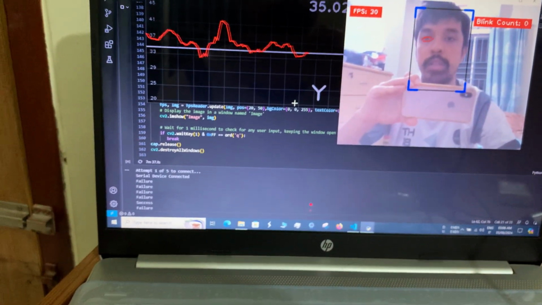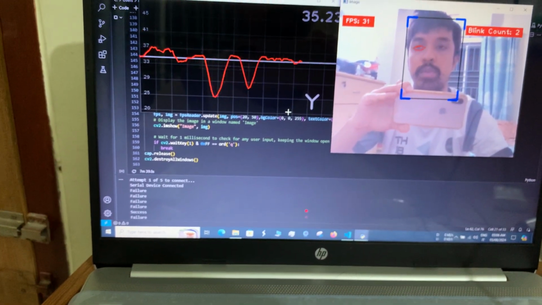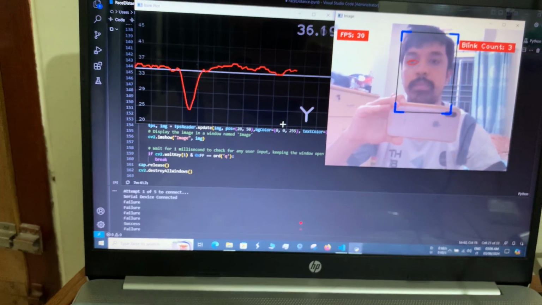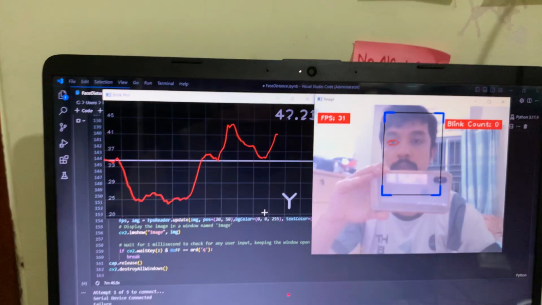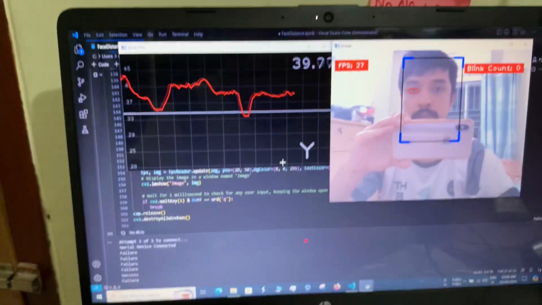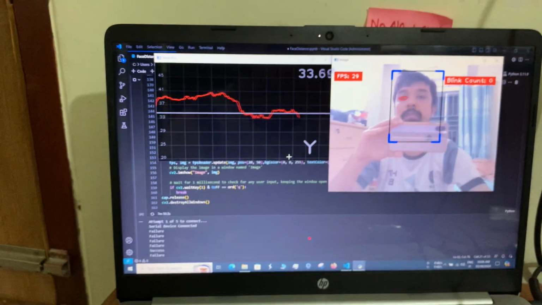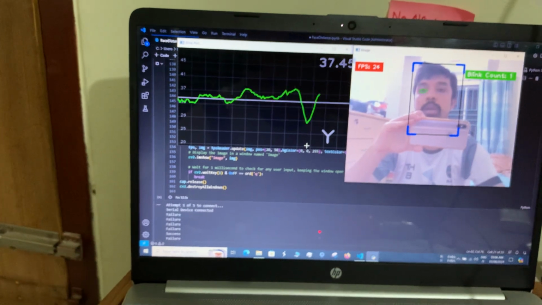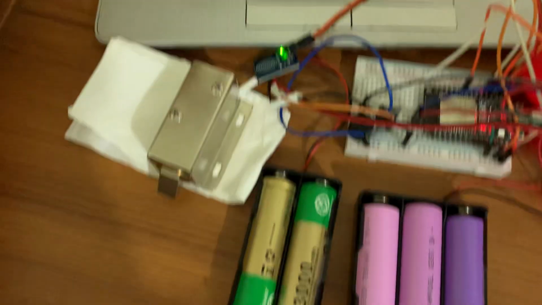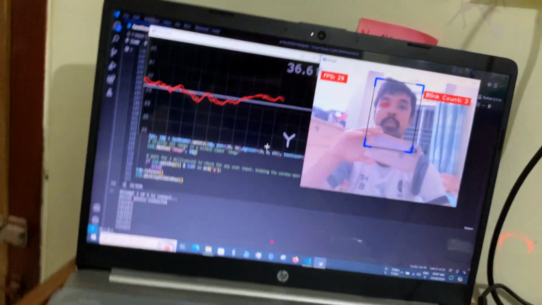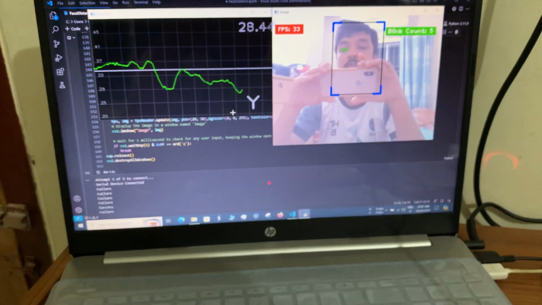I'm so sorry about that. 1, 2, 3. Unlocked. Again. 1. Okay. Let me go backward a bit. 1, 2, 3. Yeah, it worked. So that's how the project works.